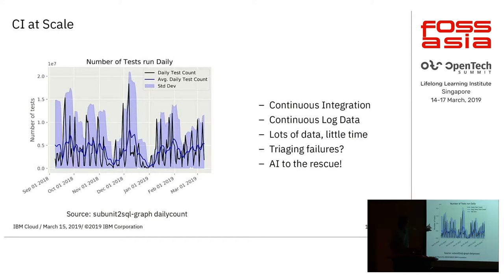Here we are showing in millions of tests — you see it's on the order of ten to the power of seven — so it's the number of tests that run daily, and this graph is updated until the beginning of March. We do continuous integration and continuously log data in OpenStack, so we have lots of data. One of the problems in the community has always been to have enough engineers to triage all the failures and understand everything going on. We thought we might use AI to try and solve this problem and help us as humans to scale better, because in an open source community you may have a limited number of engineers with a limited amount of time.